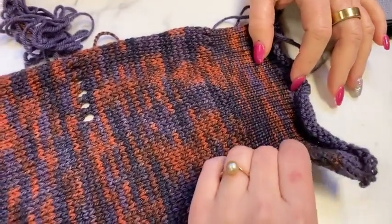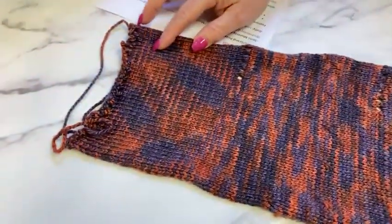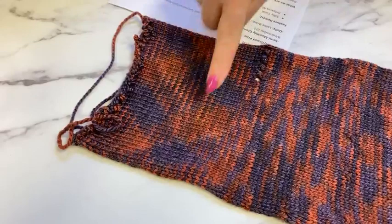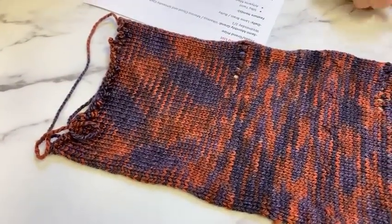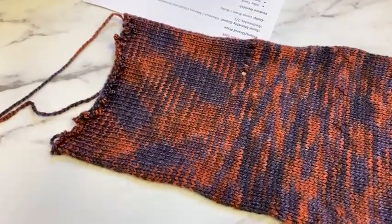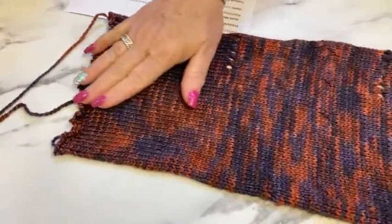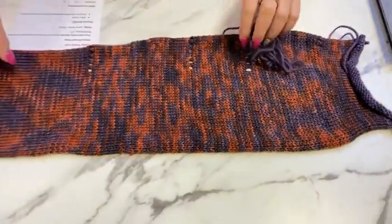This one almost looks at this edge like you have argyle. It patterns a little bit more. Do you see it? There's more pooling. I was like, ooh, can we repeat that? Probably not. We'd have to get the exact gauge and stitch count and start at the exact same spot in the yarn. I just think it's beautiful. So this kind of just shows you what it looks like all together.